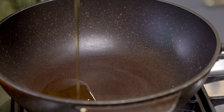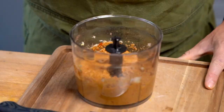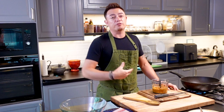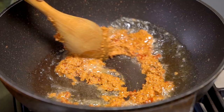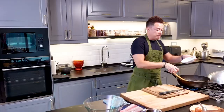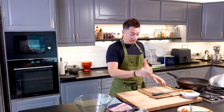Turn on the wok and add in some oil. I've known some recipes that don't require you to fry the paste, but I personally prefer the paste to be fried so that it has a milder flavor. Not just that, but you also extract a lot more flavor. Spiced paste goes in. This would take a good 10 to 15 minutes to fry out the paste, until the oil splits.